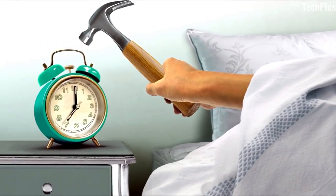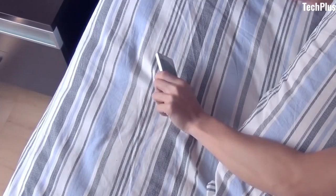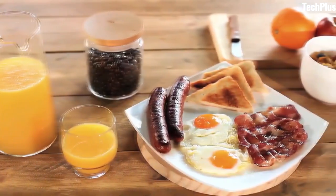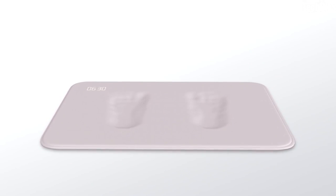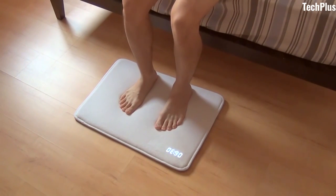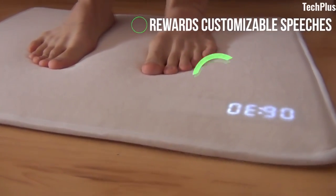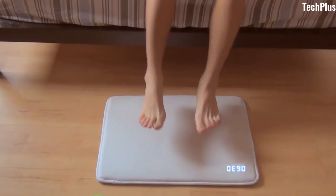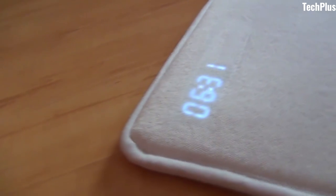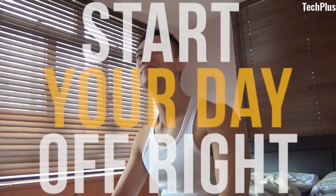We all know how difficult it is getting up in the morning. Hitting the snooze alarm to catch a few extra minutes of sleep may seem tempting, but the alarm delay can mess with sleep cycles and throw off your day. When we open our eyes, half the time is already past and we start hurrying to school or work without even eating breakfast normally. Ruggy — the innovative alarm carpet — will wake you up easily like never before. Unlike traditional alarm clocks, Ruggy is touch sensitive. To turn off the alarm, you need to stand on Ruggy. If you touch the pad and go back to bed, Ruggy won't stop. You have to stand on this alarm carpet for 3 to 30 seconds. The speakers are as loud as a blender going off. Ruggy starts delivering customized motivational messages that will make your morning, as well as your day, energetic and delightful.